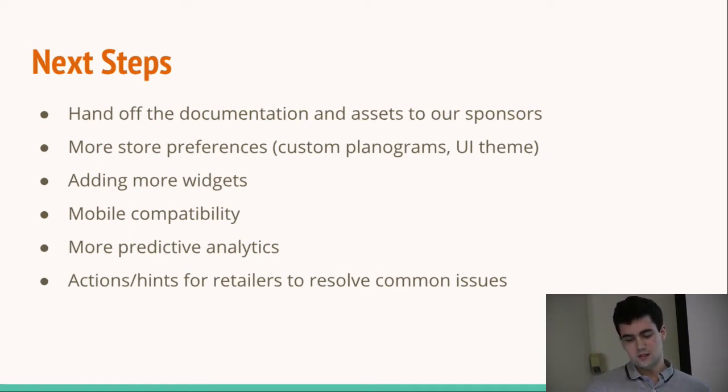As far as predictive analytics, it would be nice to have more based on historical data, which, as the API gets rolling and store data or fake data for the API comes in, we'll be able to extrapolate from. It would also be nice to see actions and hints that retailers and suppliers can take in real life to fix some of the issues they see in the notifications on a dashboard. For instance, for misaligned shelf tags, maybe there's a pop-up that says, hey, go to aisle 5 and fix these products and make sure they're all nice and tidy.